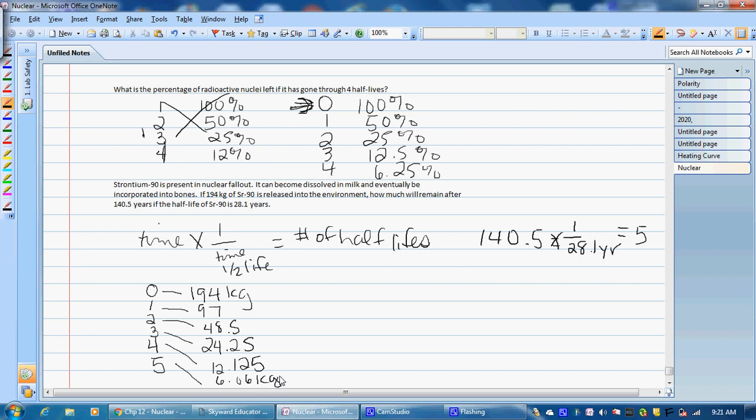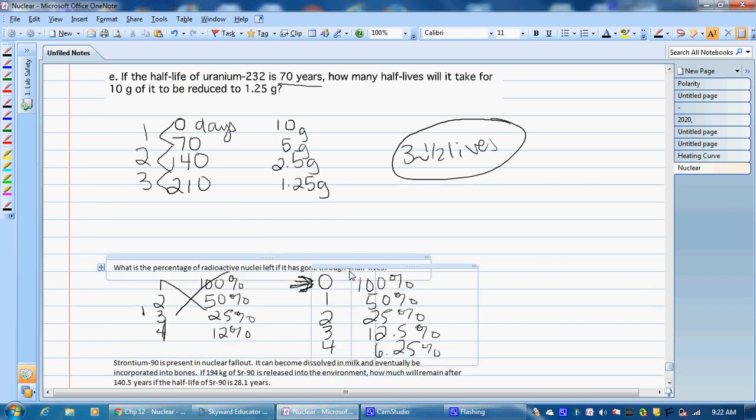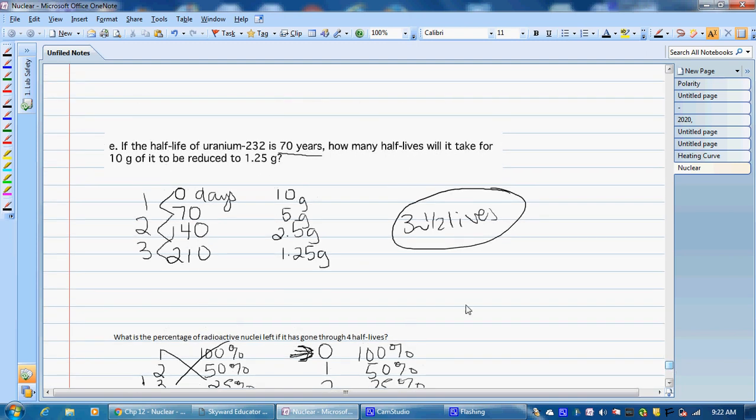Okay. So these are 3 different ways that you may see half-life problems. Here you may have to use the equation time times 1 over the length or the time of a half-life is equal to the number of half-lives. Figure out your number of half-lives and then plug in and reduce here. You may have to figure out the percentages, always remembering you're at 100% at 0, and then you go half of that. Or you may be given a length of time and have to figure out how many half-lives that is and divide your number there.